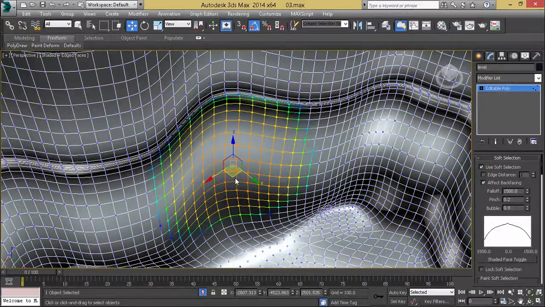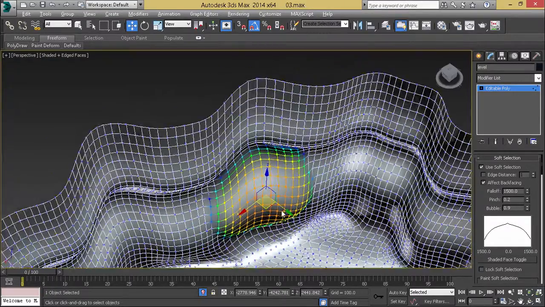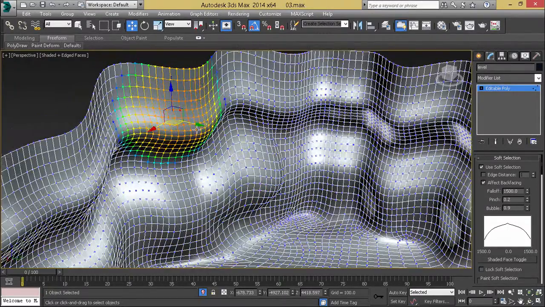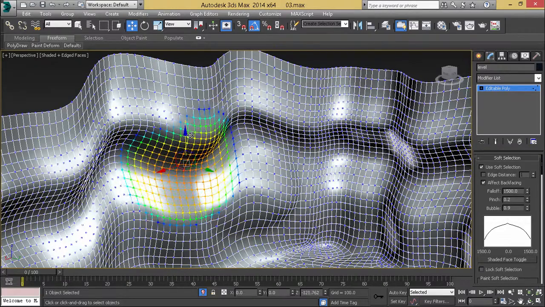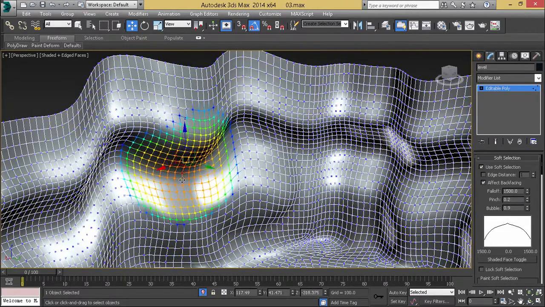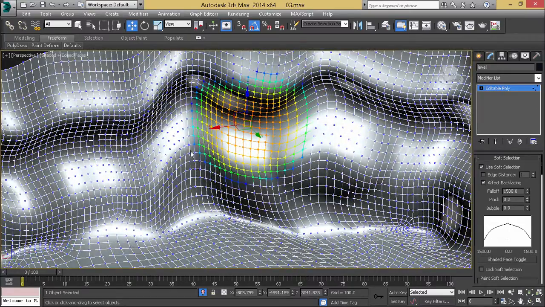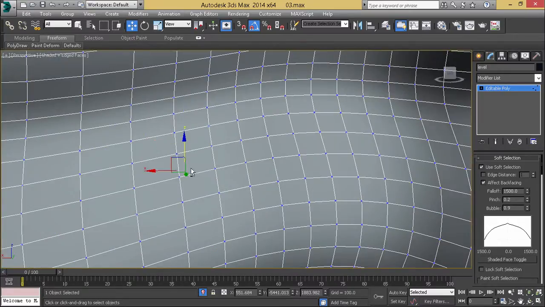Alright, so now the idea here is to add variation, just pull different parts out, creating kind of stylistic blobs, in essence, up and down, in and out, whatever you feel is good for you, go ahead and do it.